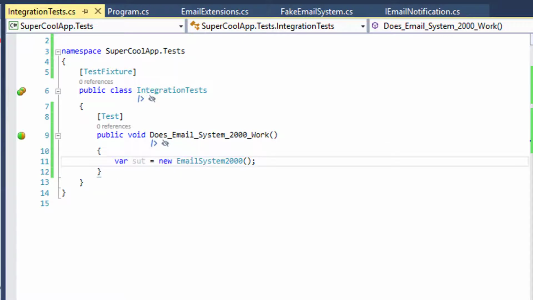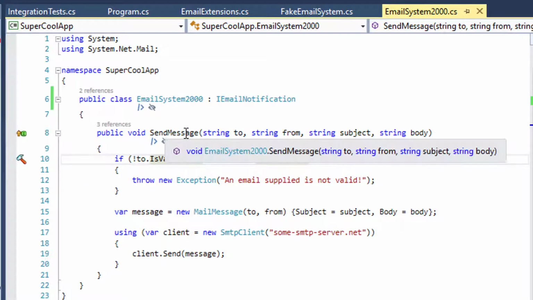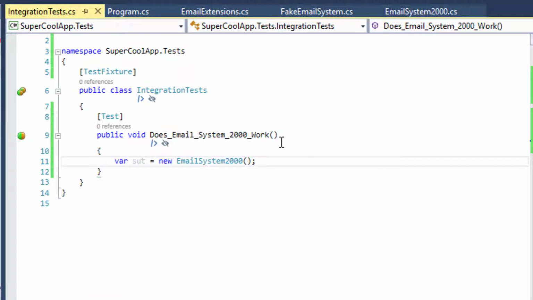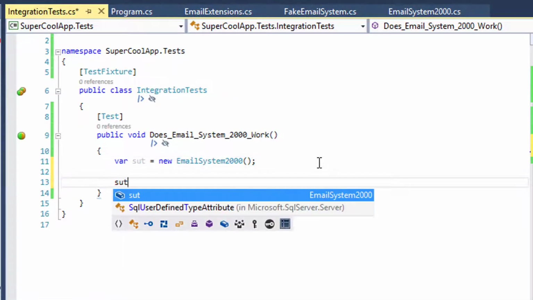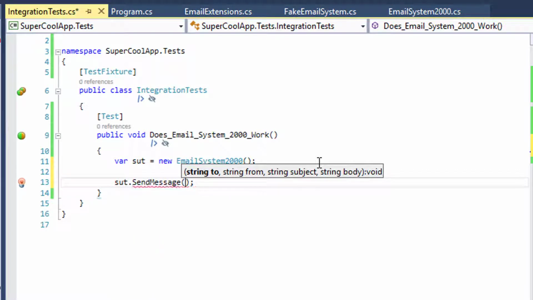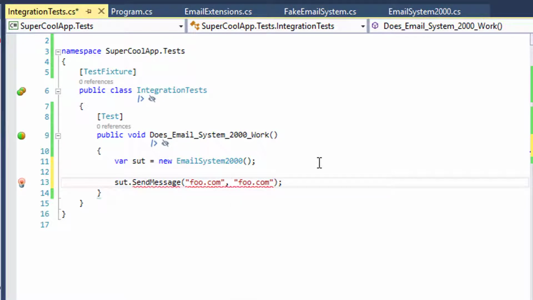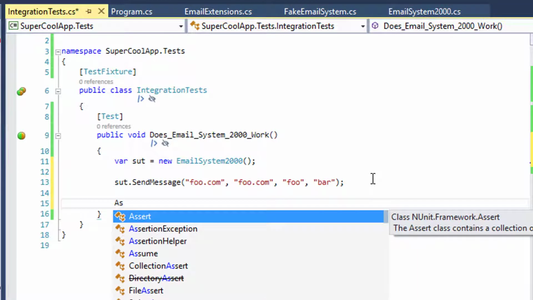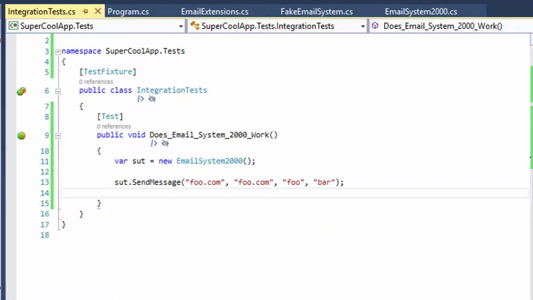So what are we actually testing? We're testing this class right here, and it has one method. And we're going to do a SendMessage test here. So we're going to do systemUnderTest.SendMessage. And for now, we're going to send it a bad email address on both of these, but either one is fine. And we should actually expect that an exception is thrown. So foo, r, okay. So when we run this, let's see. We'll just run it. We'll see what happens here.